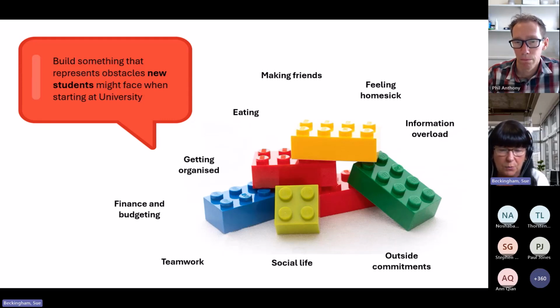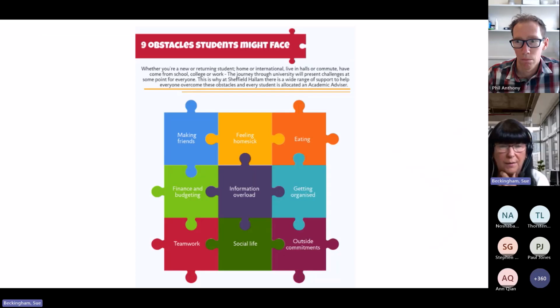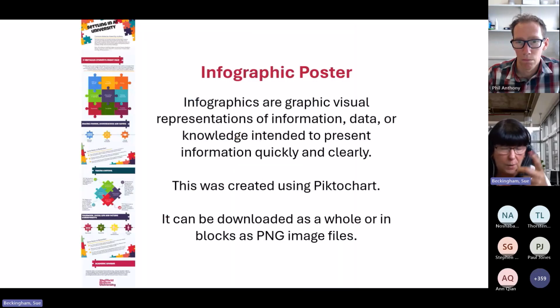You know, there's lots of different places that can go. So after the session, what I did was put that information into an infographic poster. So they're the 9 things that came up in the session. An infographic poster, if you don't know, is a long poster. You can save that as a PNG image and actually put that into your VLE so the students can go back into the student support section to remind them about where do we get the support for the things that we were talking about.